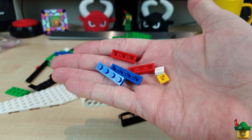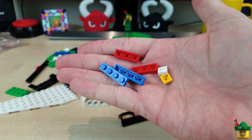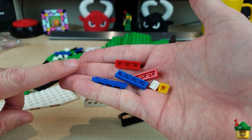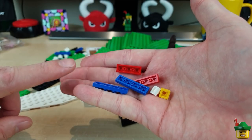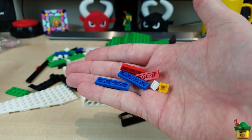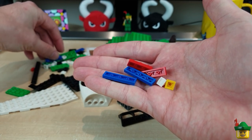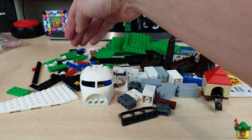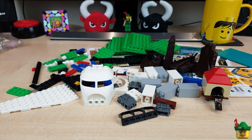These blue, red, yellow, and white smaller plates — some of you will be pleased to hear — are for my GBC train car, because you very much wanted to have all of the ginormous balls from the Ginormous Ball Corporation in some sort of container or train wagon going around my city. I need all these colours for the multicoloured logo.